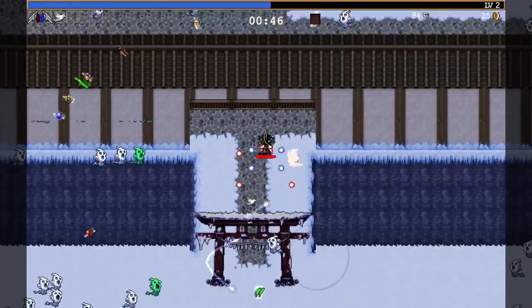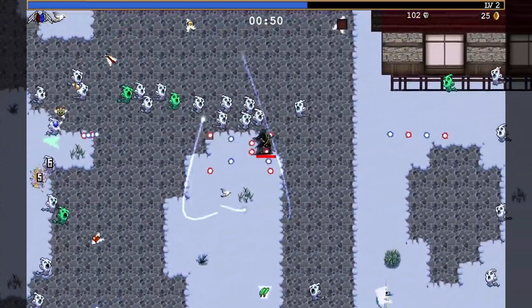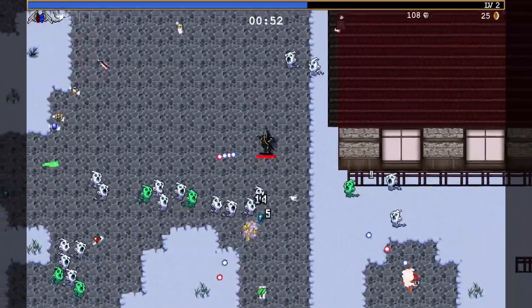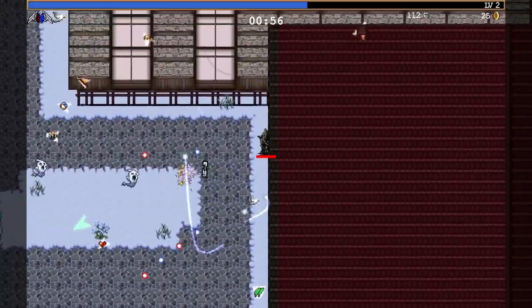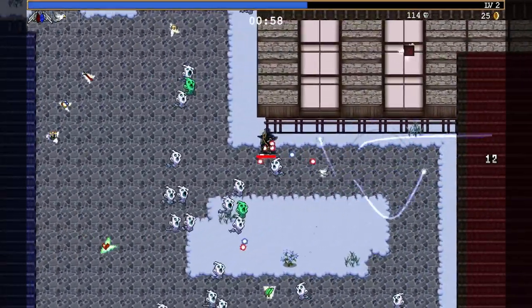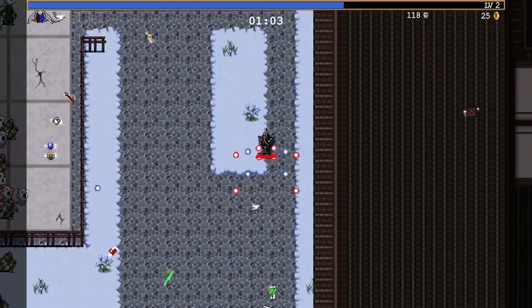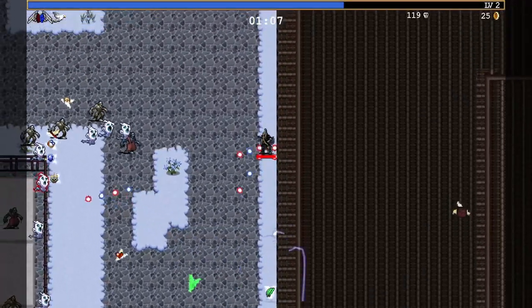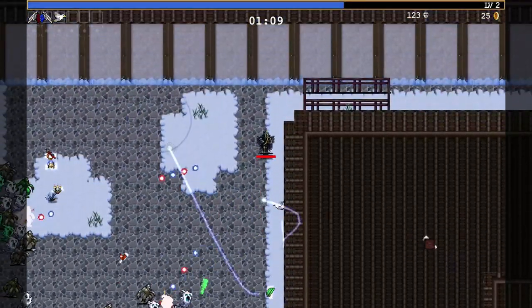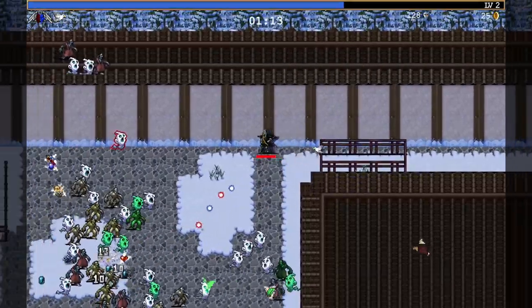Go up here. It's so weird how things change in this game. It's like, what? I thought it was a building. Wait, it is a building. It's a tough one. There's a bridge? No, it's not a bridge.